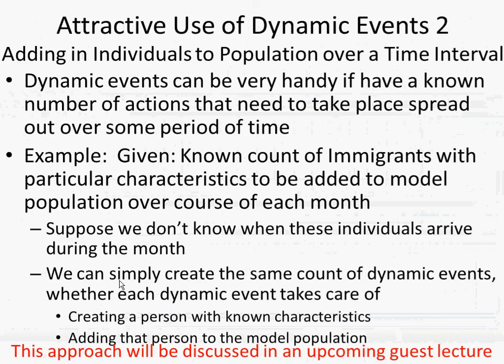A second attractive use of dynamic events is, suppose you want to add people into a population over a time interval. We have a very large-scale model associated with diabetes and end-stage renal disease in the province that you folks will probably see. It's one of the models I provide to you. Its name is the Beifong-Ren model, and this model simulates the historical data where possible, and then shifts to prospective data generated purely by the model.